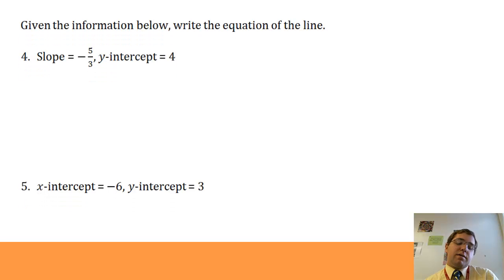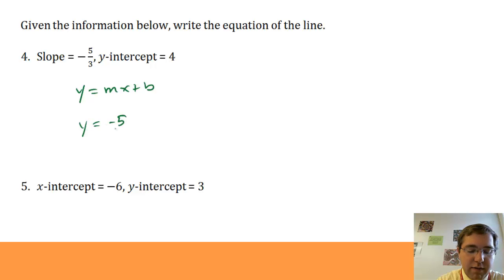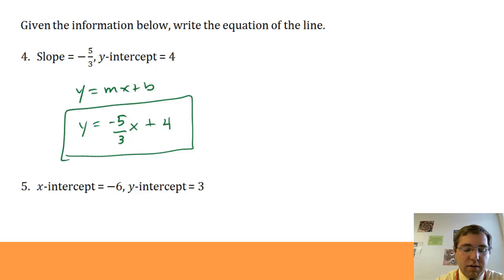Now how about writing equations of lines, if we know things about them? So number 4 here, I have the slope is negative 5/3 and the y-intercept is 4. And I want to write the equation of the line. Well, if I'm given the slope and the y-intercept, what's the best or the easiest form of the equation of the line to write? A slope-intercept form, because I've got the slope and the y-intercept. So the slope-intercept form is y equals mx plus b. We plug in the slope of negative 5/3 for m. We've got the x, which will stay there, and the b is our y-intercept of 4. And that's it. We can easily plug it into the slope-intercept form.